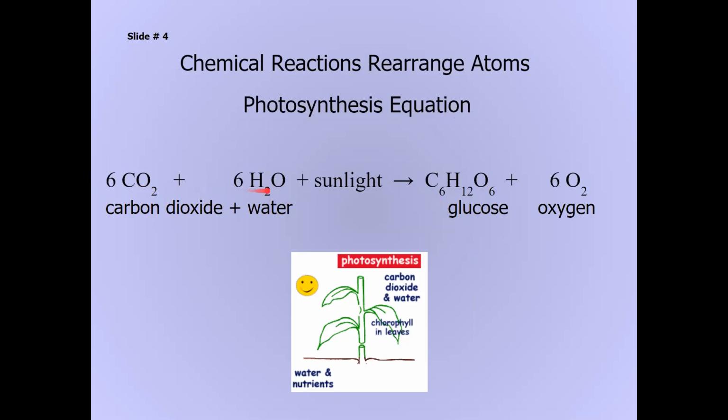Instead of CO2 and H2O, we end up with oxygen gas, O2. So this is why plants are so important to our world, because they give off oxygen that we need to breathe. But that's just a byproduct. That's just something that they happen to make. The main thing thereafter is this big molecule right here, this big compound, C6H12O6, also known as glucose or sugar.